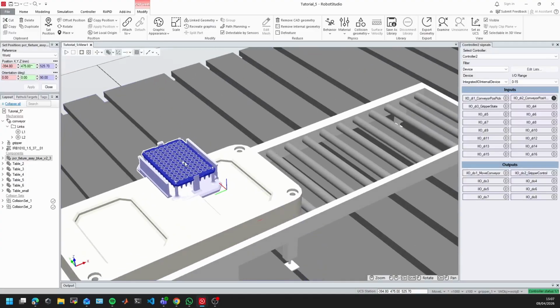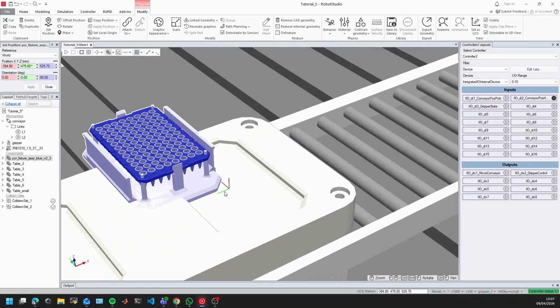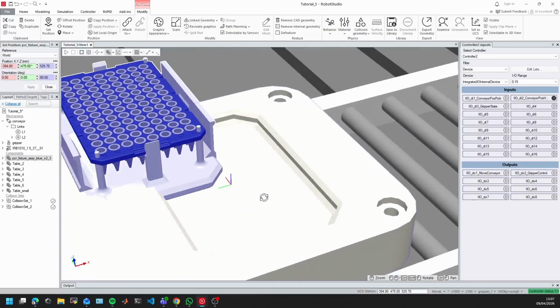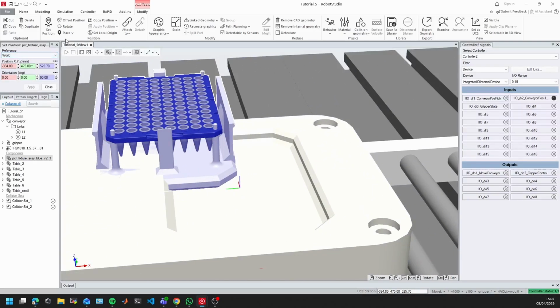So for the pieces that are complicated, for example, you see we have the series offsetted from the corner because this has no corners, and we want to put it in there. For this type of geometries, we can use another tool that is called place: 1 point, 2 points, 3 points. We can place it in different ways.